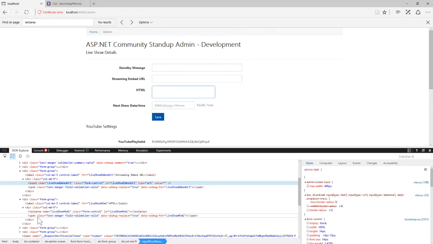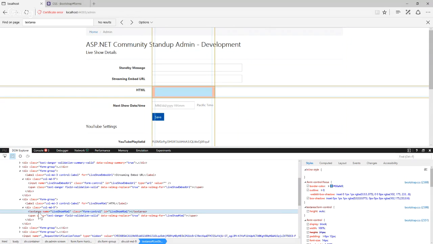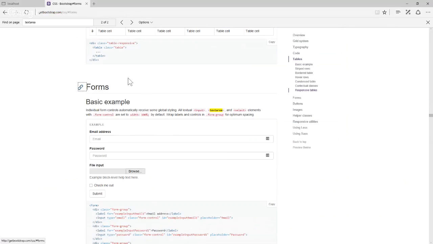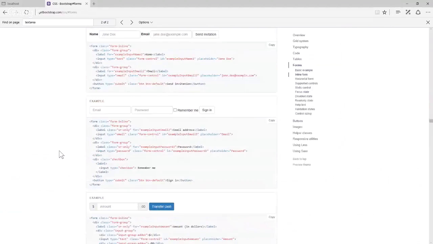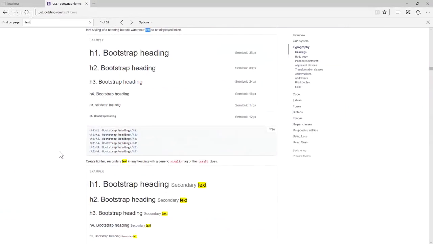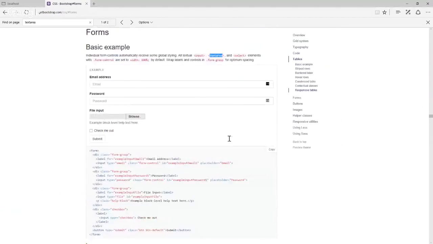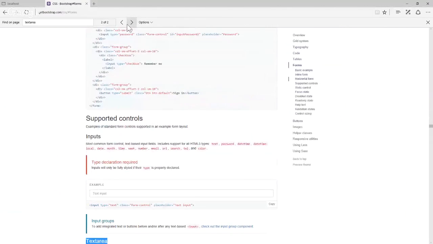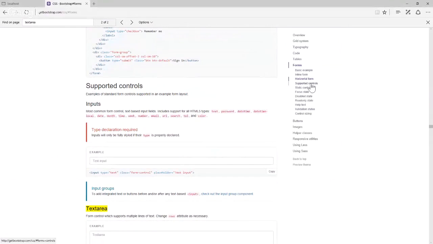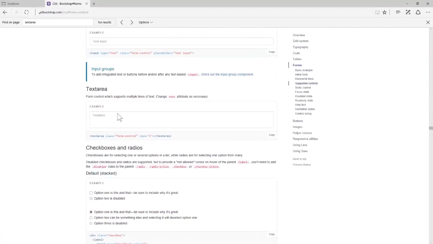So there's not a difference in markup. Okay, and if I compare it to this one, where was the text area on this one? Down here. Oh, it's actually a supported controls. There we go.